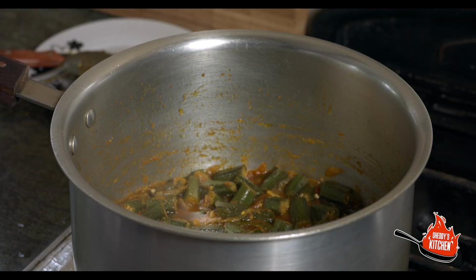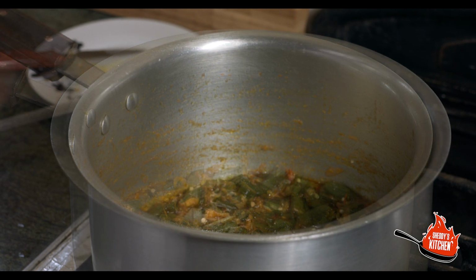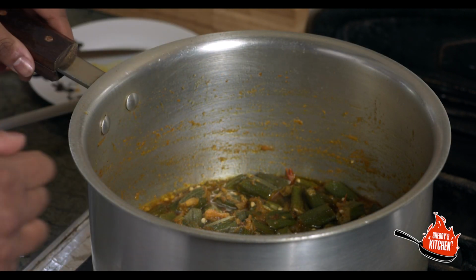Ours already, there's still a fair bit of water in there, so what I'm going to do at this stage now is leave the lid off. I'm going to put it back up to a medium to high heat and let that water boil off until I've seen the water has gone, and then it'll be ready. As you can see, the water has completely gone down now. That is now ready. So I'm going to turn off, take that off heat completely, and we're finished.